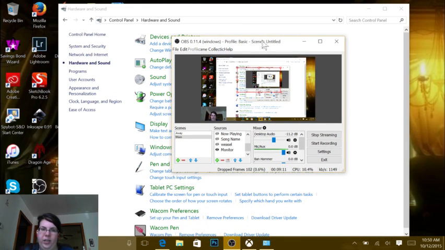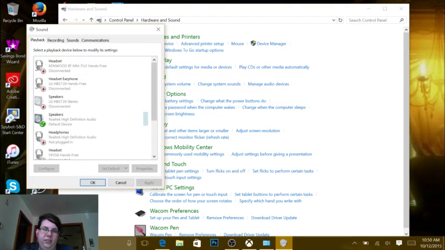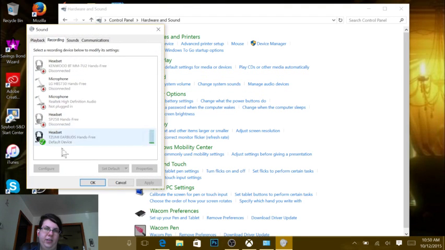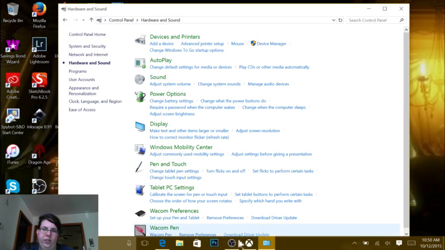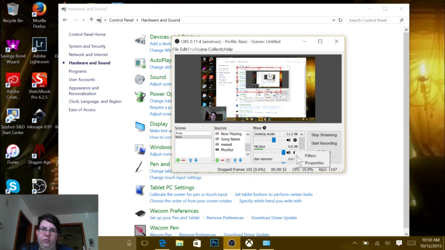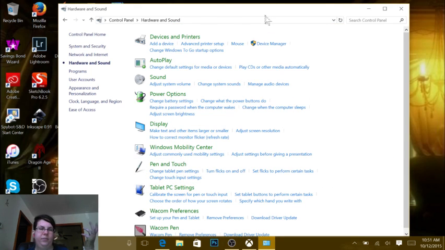You need to capture the speaker sound, and you need to capture a microphone for yourself. You need to make sure your devices on your audio are on the control panel are set to that. So what you want it to be, speakers and then your microphone. And then over on OBS, you have that same here. That's about it. Like I said, it's blindingly simple. And if you know anything about computers, it's going to be like, well, duh. So good luck with that.